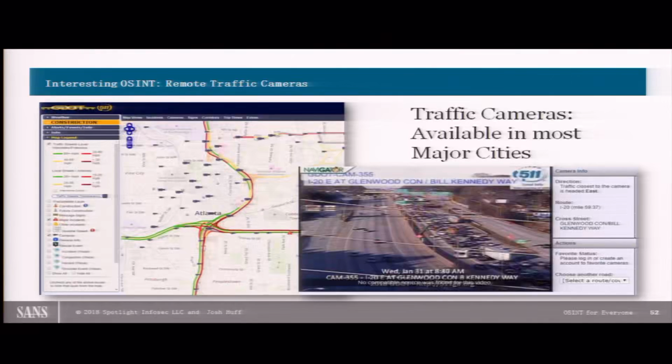Another interesting one is the amount of remote traffic cameras in the major cities. This one was Atlanta. The obvious use case there is to avoid the terrible traffic jam on the right there. The other pretty solid uses would be for law enforcement, things like Amber Alerts or stolen vehicles.